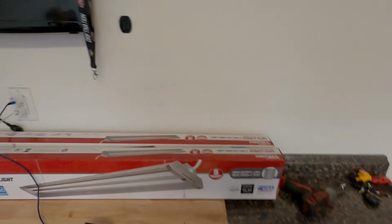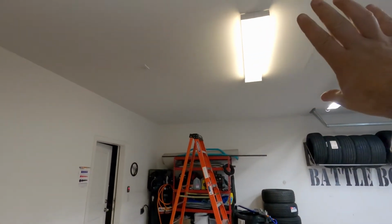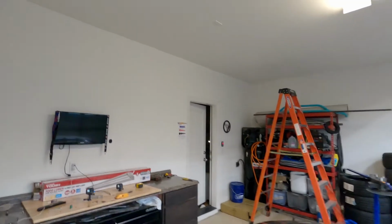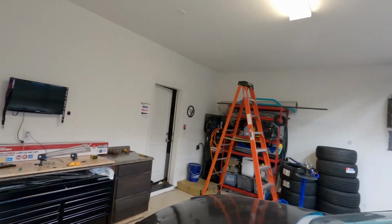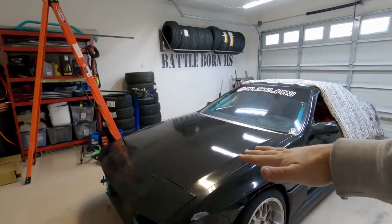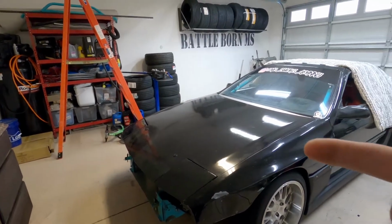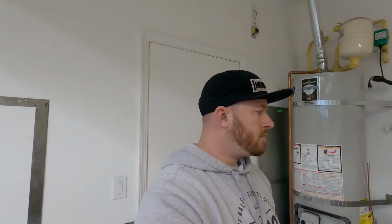All right, so next thing we're gonna do is probably install 2 more lights. I've got 4 over here, and 1 right there that came with the garage when I bought the house, and I want to put 2 more there because my lighting over here is pretty bad. But the main reason is when I work on the engine with the hood up, none of the light can get onto the engine, so I can't film for one, and I really can't see very well. So I want to put a couple more over here and brighten it up a little bit. Yeah, we'll get started on that.